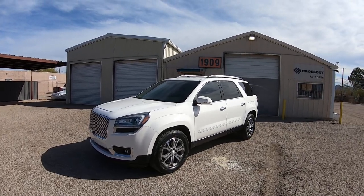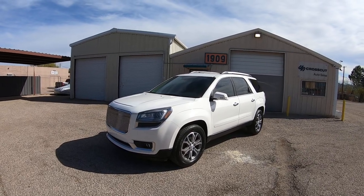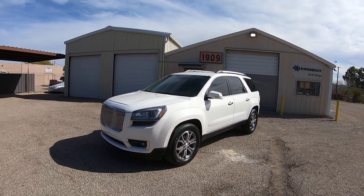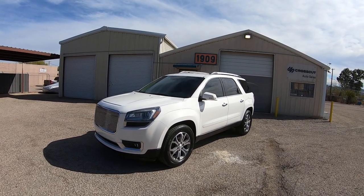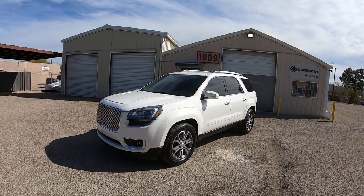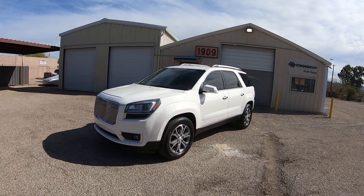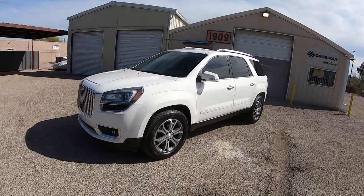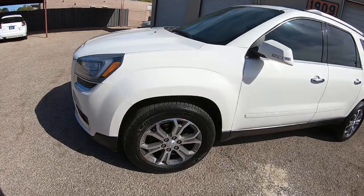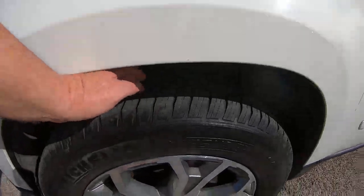Not only did we buy it from them, we just took it to the car wash — that's what the condition is. I haven't done a car-wash-only vehicle in years. This didn't need a detail, which saves you $200 in the price. Beautiful car. I'm going to walk around, point things out, show you the car. We're going to show you the Carfax and the ad that O'Reilly's had it on. Everything I know about the vehicle, you will know — the good and the bad.